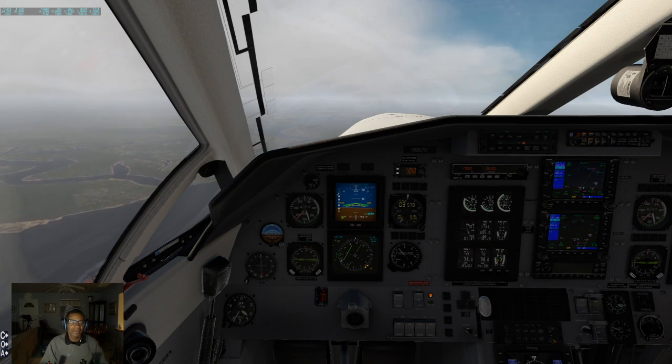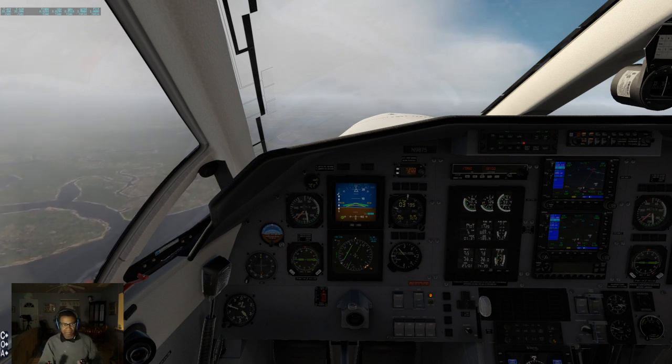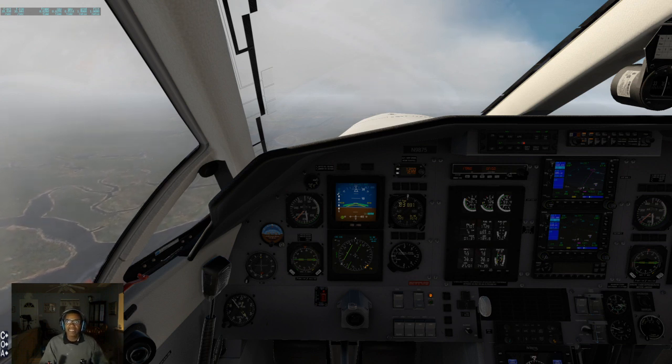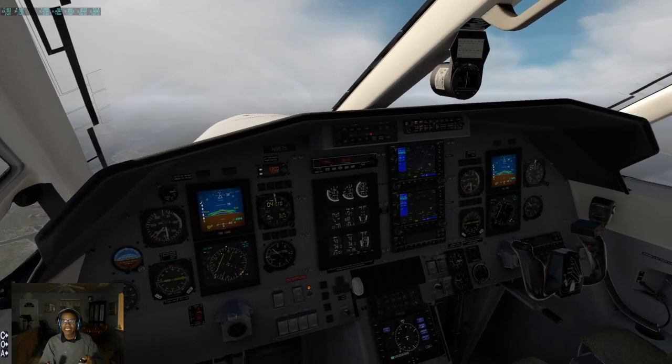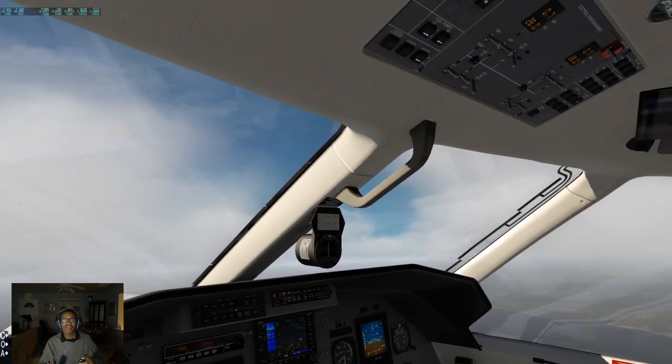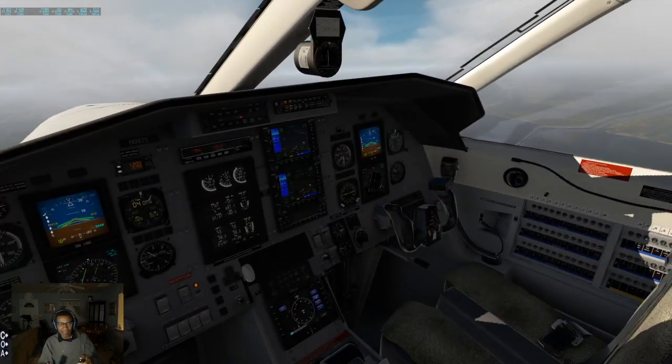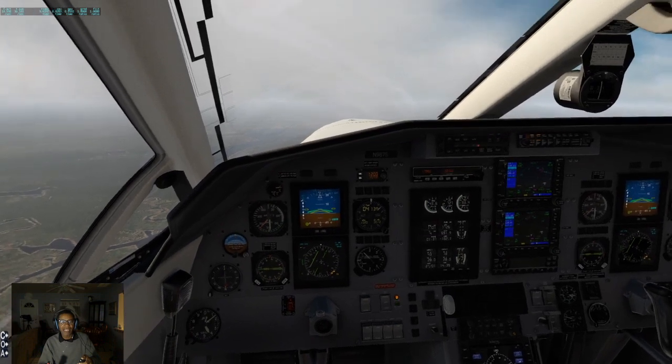Okay, so we're already approaching 4,000 feet per minute. And looks like we do have some clouds. Now, technically, being a VFR pilot, I would need to divert and try to capture that hole there and not fly through the clouds.